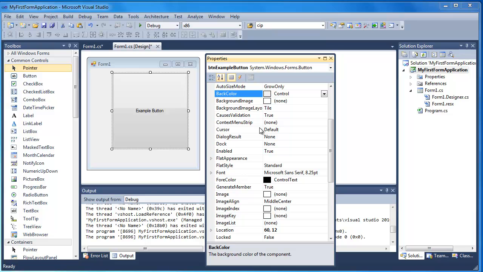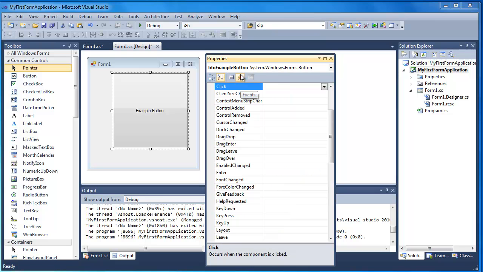But how about if you want to change those properties behind? Well, it's pretty straightforward to do that as well. To demonstrate this, what I'm going to do is create another event that we looked at in video 1, and we're going to have the button change slightly when the event runs. So I'm just going to go to the lightning bolt again, which is for our events. I'm going to go to my click event here, and I'm just going to call this change button text. So this is going to run an event that is going to call this function.